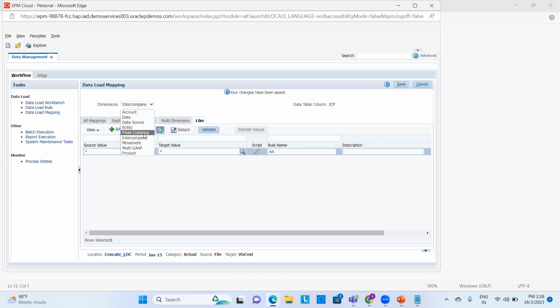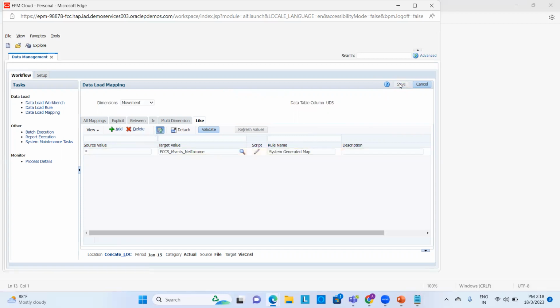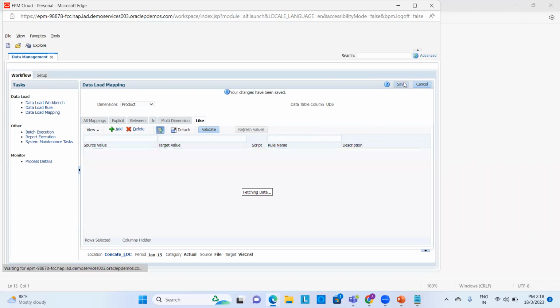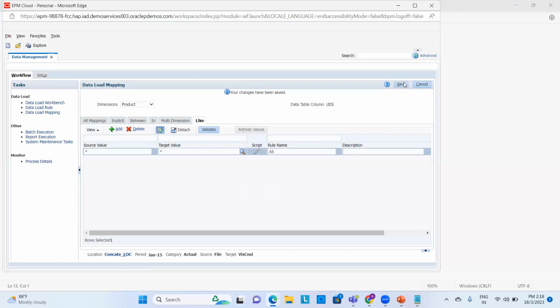Then we have movement that is system generated, so we will click on save. And then we have multi-GAAP. This is again system generated. We click on save. Last we have product. We will click on add, source value as star, target value as star, and then rule name A5. Let's click on save. So we have done all the mappings for all the dimensions.